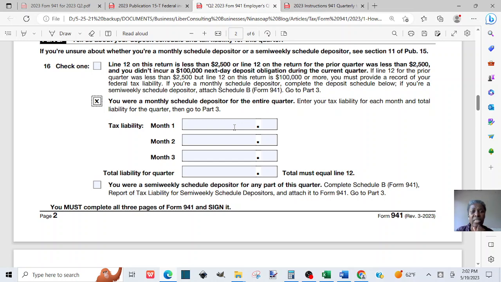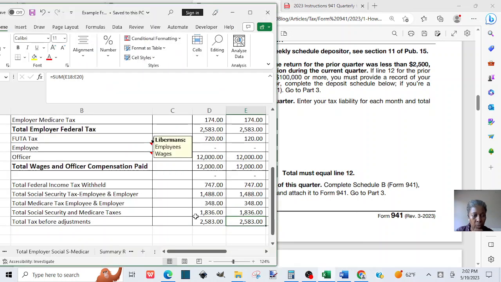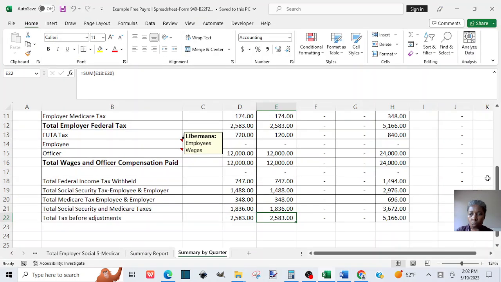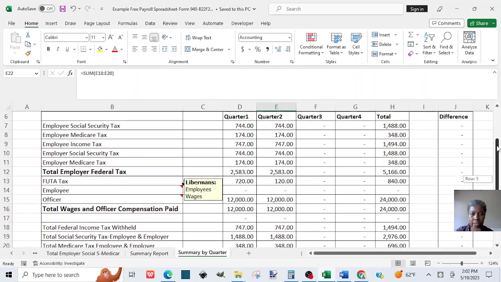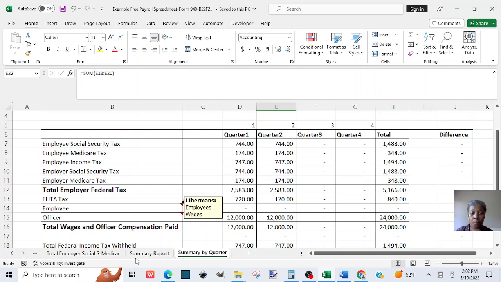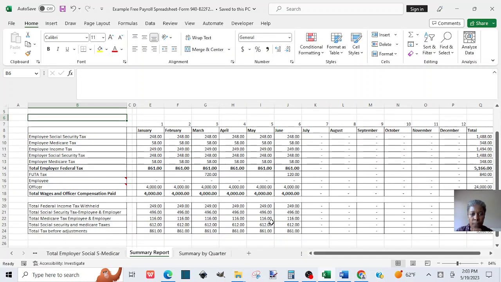So if you are a monthly deposit scheduler, then you will need to track your payroll in a way that you can enter your tax liability for every month, and the total should equal line 12. So we'll go to our spreadsheet, and I believe the quarter won't work in this instance, so therefore the monthly will work for that.